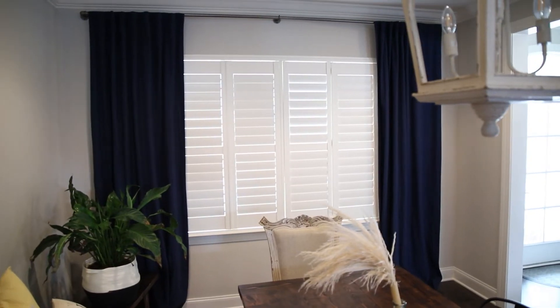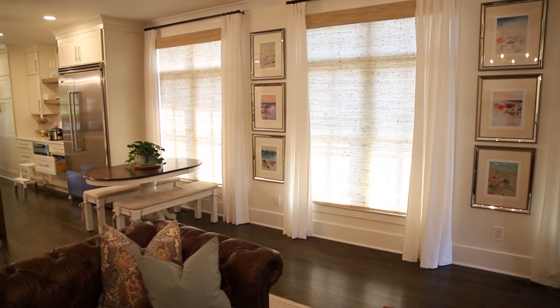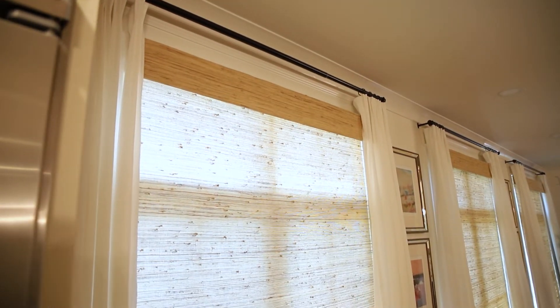We've been in other homes where they've done that with plantation shutters, and I absolutely love that look too. It's a testament to everything you guys do in terms of customization for homeowners. The core of this room is that woven wood shade, but adding drapery layers in a pop of color that was missing. Most times shutters are white, so having those panels really just frames out the window and opens the room.